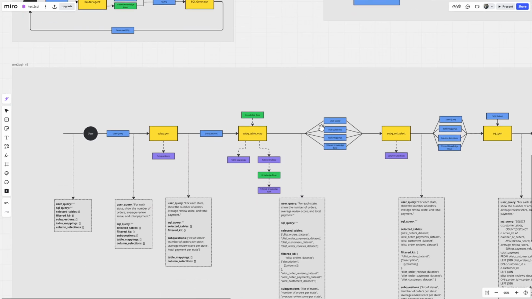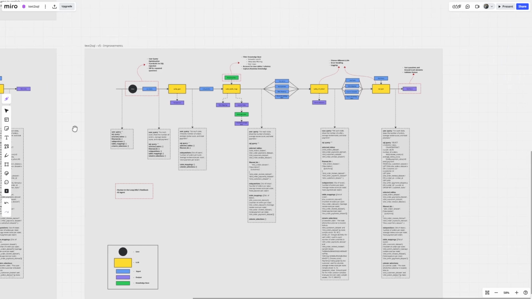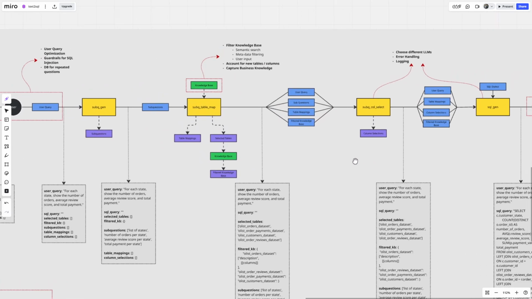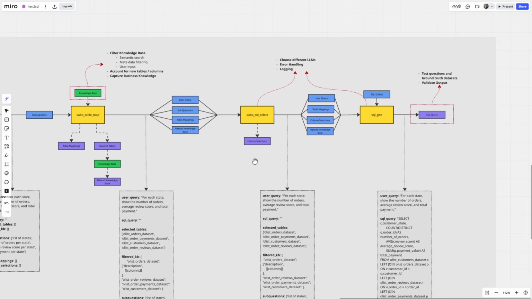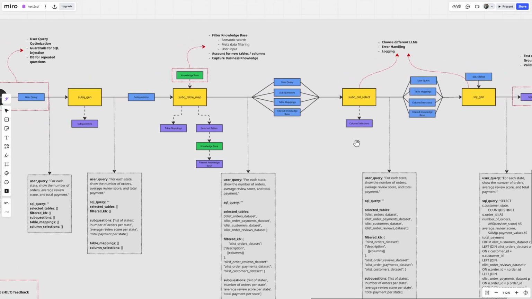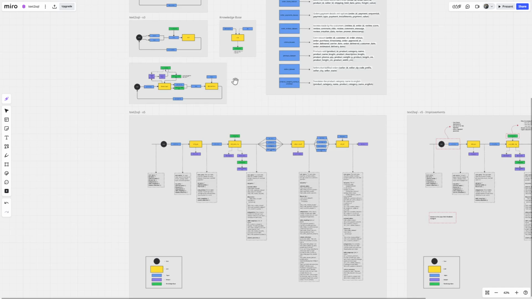So in the previous video, we had built version v5 of this app. In this video, we won't necessarily be building a new version, but I thought maybe we can take a step back and try to identify areas where we can improve this. All these red arrows are the kind of areas where I identify we could improve and build upon.